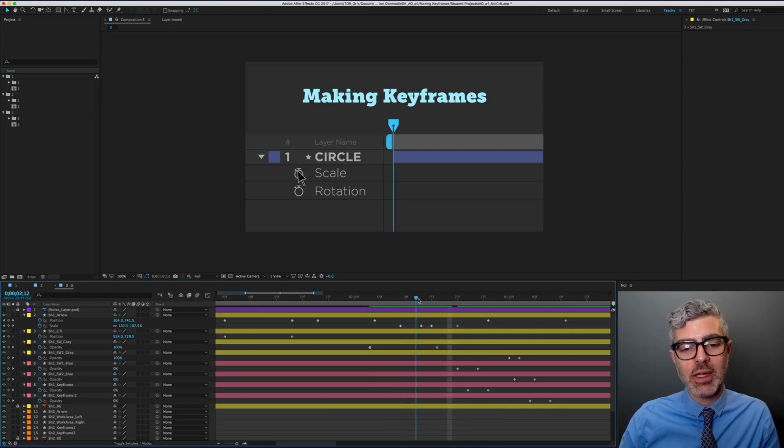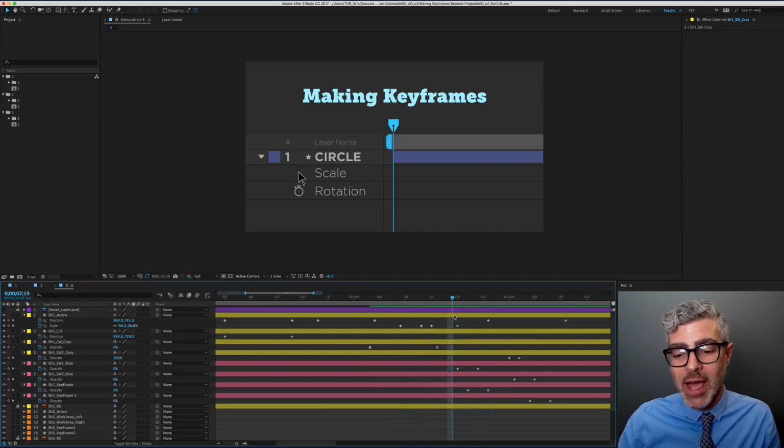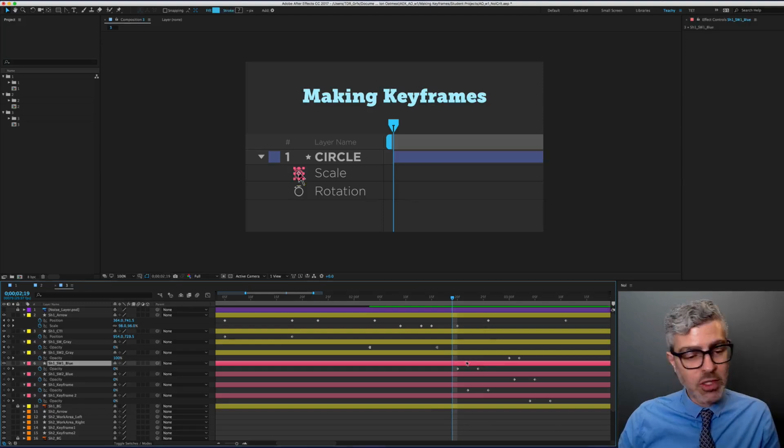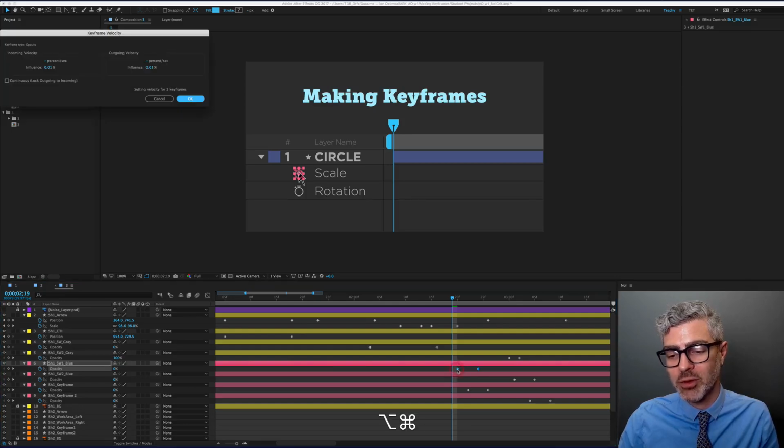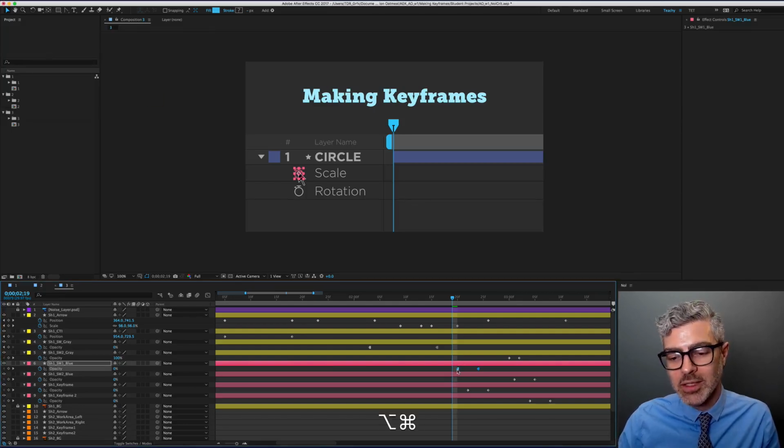And let's see if we can get this click right there. Yeah, I think that's a good spot for it. Now, you also would have to do the reverse here with the blue one that comes on. We would take these both, and another shortcut for that is Option-Command-Click on these, and that turns them into hold keyframes or into regular linear keyframes, back and forth. Oops, don't want to do that. Just click on this, right?